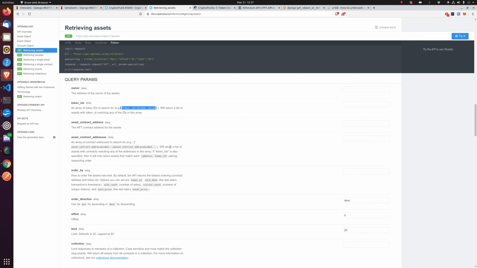Return a list of assets with contracts mentioning the addresses in this array. If token IDs is also specified, then it will only return assets that match each address token ID pairing, respecting order.